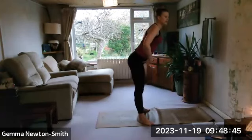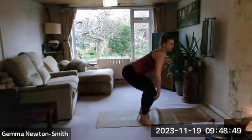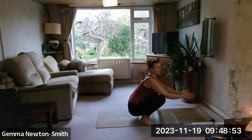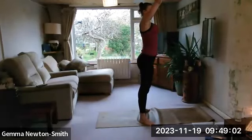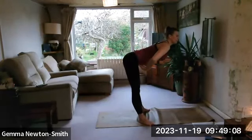Exhale, with control, we send the weight back through the hips. The knees bend. Those joints are super warm. Really nice. Inhale as we find the feet. Exhale, pelvic floor switches on. Core is involved. Take the arms up. Inhale. Exhaling. Oops.